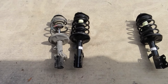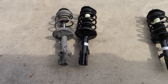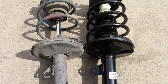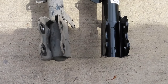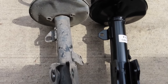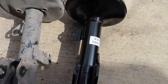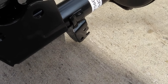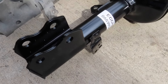So what you're gonna need to do next when you remove the part is you need to always put the parts side by side and make sure everything matches and is the same size, and all the harnesses and clips are on the side that it needs to be, like where the ABS and brake line connects to.